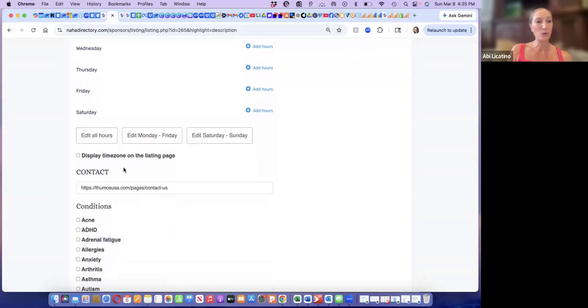Contact. This is a really cool, neat feature. This is if someone is ready to buy or ready to book with you. You want a book now kind of button. That's what this is. Book now doesn't make sense for like a restaurant or a farm. So we did contact, but this is so they can get in touch with you immediately.